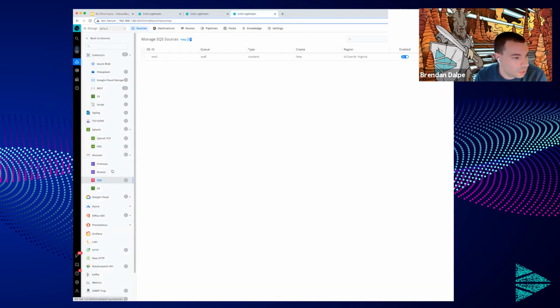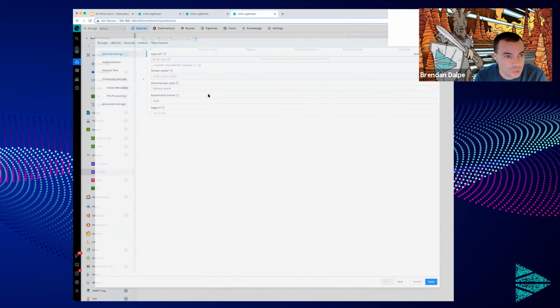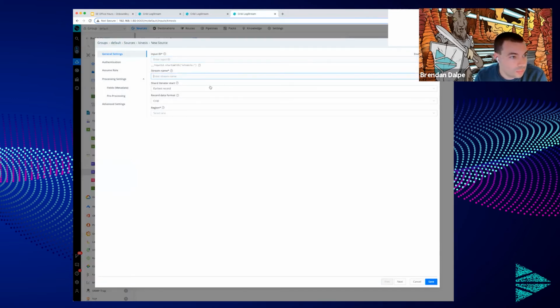If I add a new Kinesis source, you'll see here's the stream name, and then the shard iterator start. Are we going to backfill all the way from the beginning of the data inside the stream, or are we going to start at the latest record inside that stream? And then obviously the region that is hosting this stream.